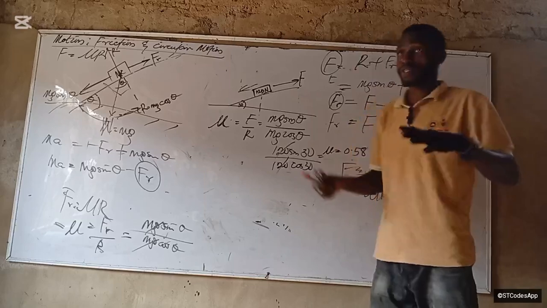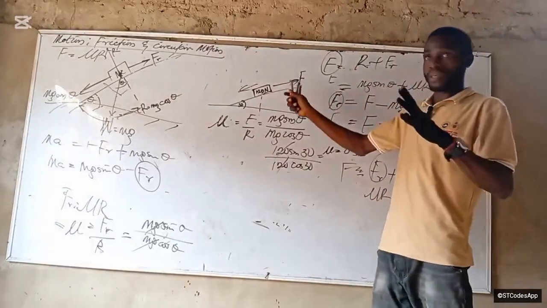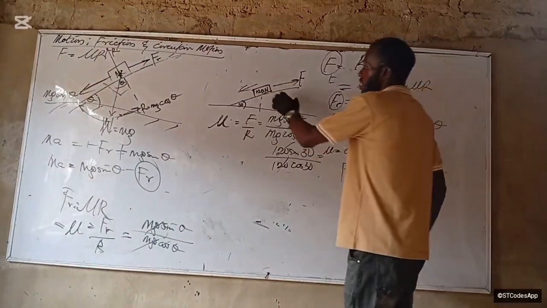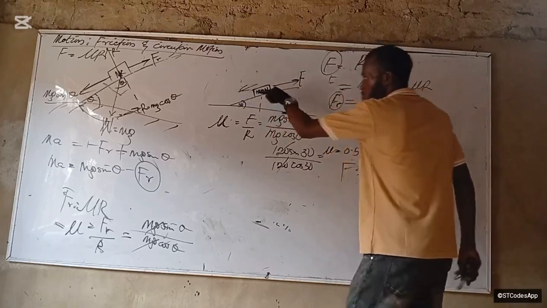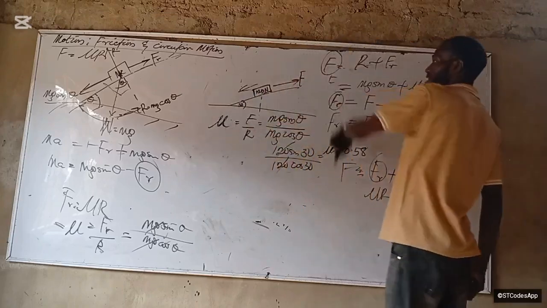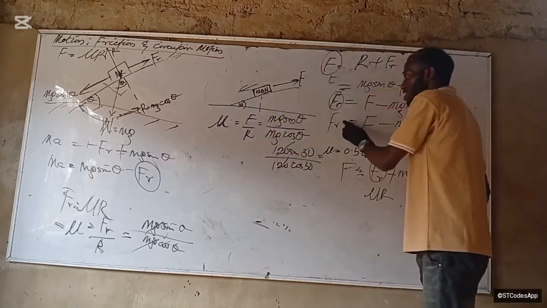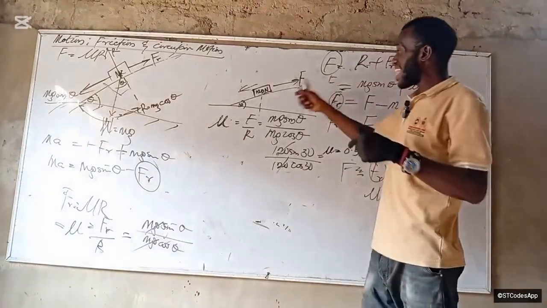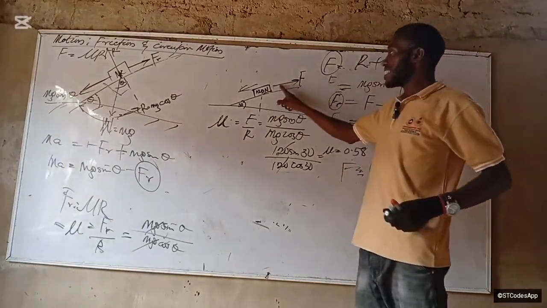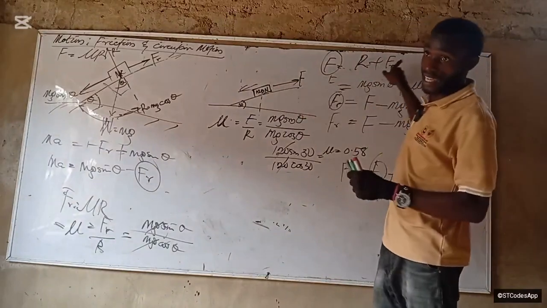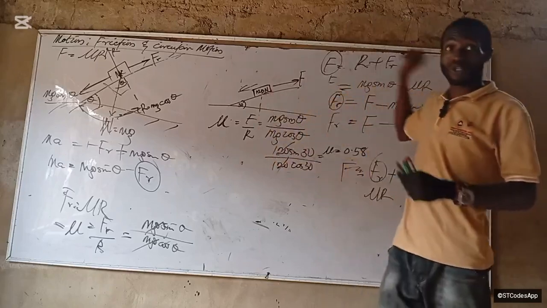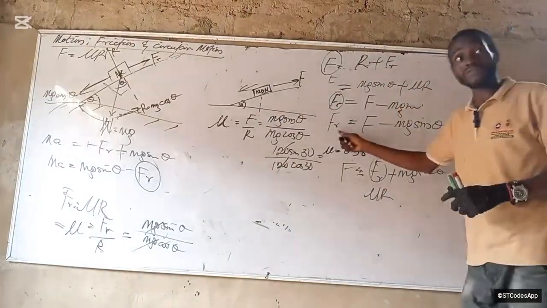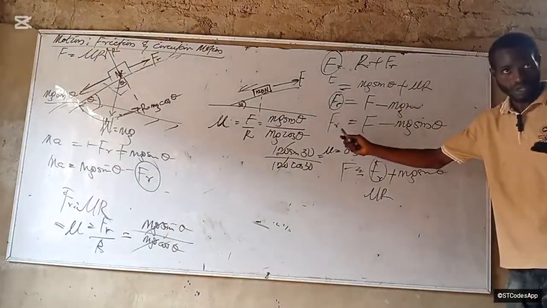If you are told to neglect friction, then you can solve in another way. But here, we know that friction will actually act. So the net force on this body, if one body is pulling down, the other body is pulling down, the net force on this body is going to be what? We know that the net force is going to be frictional force, and the force that is leading is this one in this direction, right? So any force in the direction of motion, where this body will move, is going to be positive, right? So the net force, which is frictional force, or the remaining force, do you understand now?